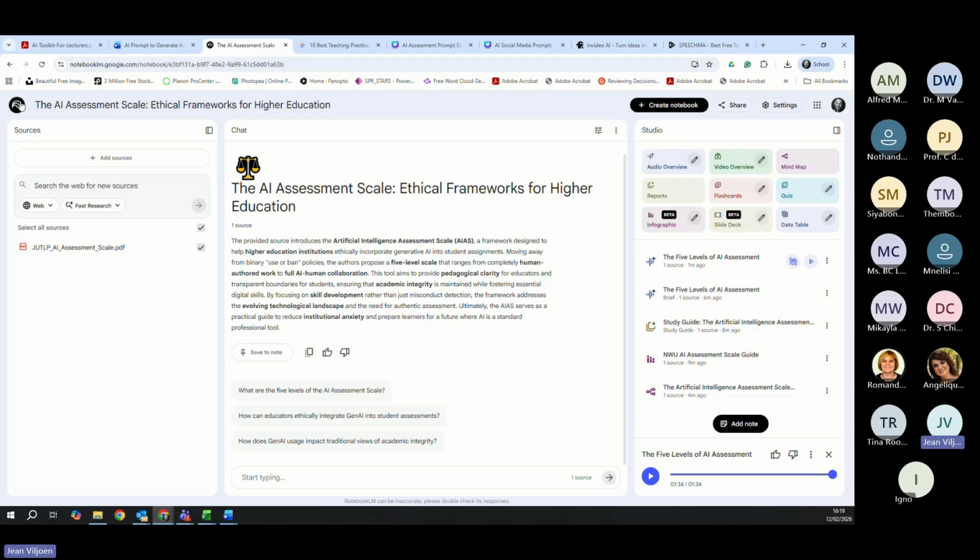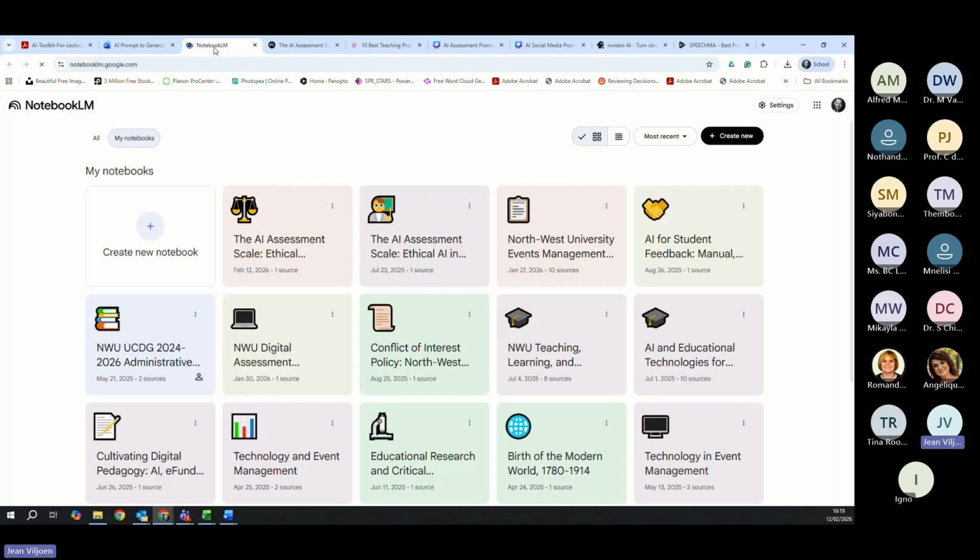I'm going to show you what it looks like when we start it. Notebook LM is developed by Google, and I want to say it's a closed sandbox AI tool that you can work with.